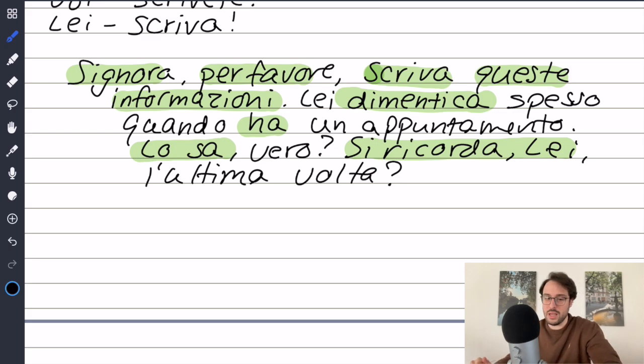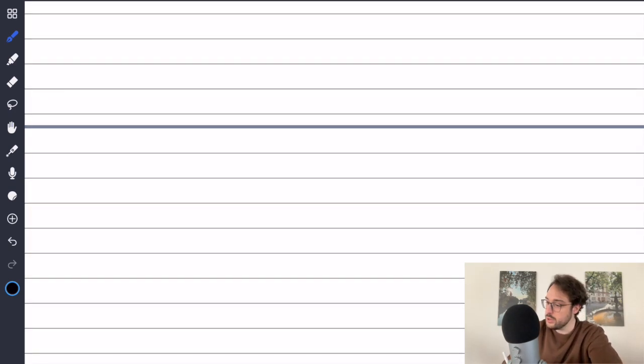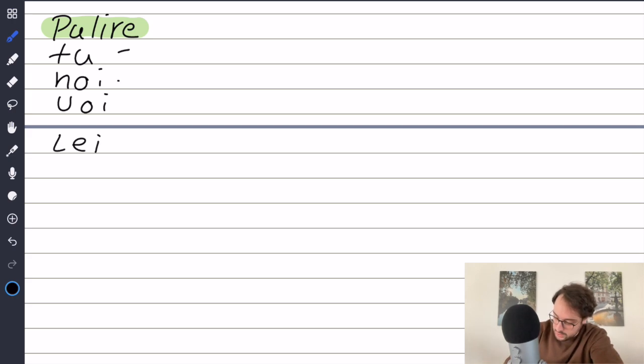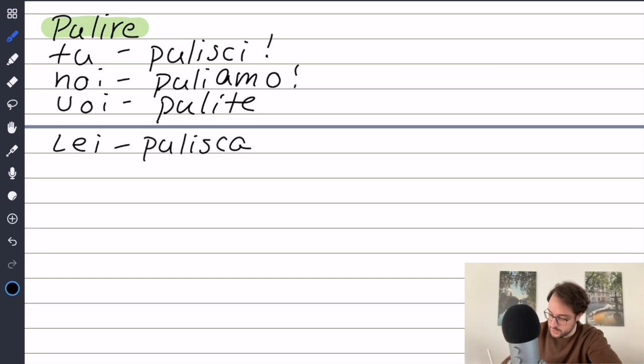Let's now do an ida verb, and then I want to go into avere and essere, because we're going to do some irregular verbs today as well. So an ida verb, let's do pulire. Okay. Pulire. I got my notes next to me because I want to make sure I'm as clear as possible. So tu, noi, voi, lei. Okay. So got our little dashes here. Tu pulisci, noi puliamo, voi pulite. The lei form is the congiuntivo presente form. Pulisca. Okay, let's put our exclamation points to differentiate.